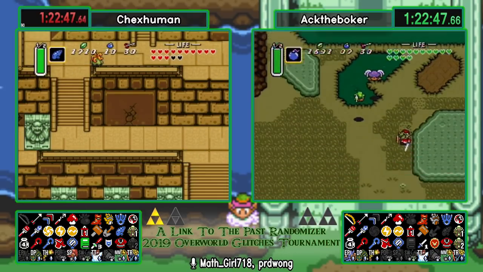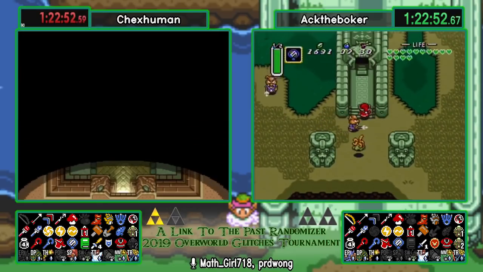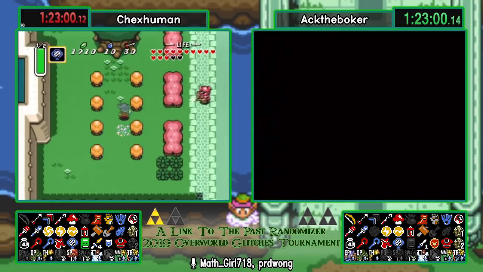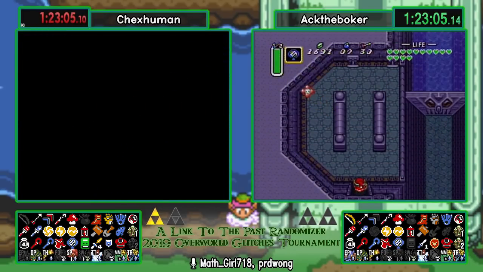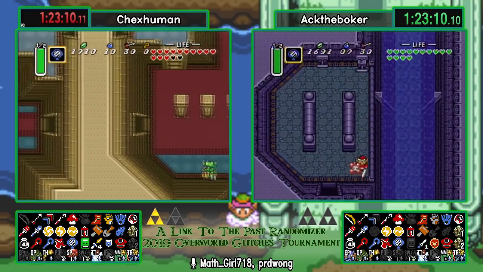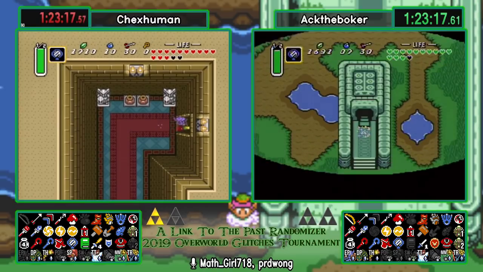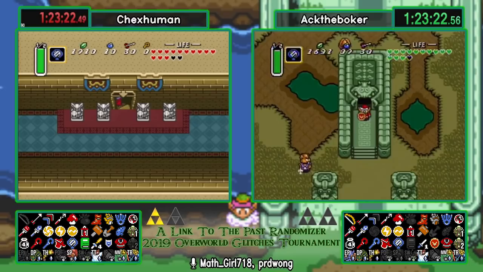Also, vanilla gold sword. Alright, Chex is gonna hit go mode slightly before Ack, but sorry. There are no chests in vanilla Pyramid Fairy, it's just added there in the random.